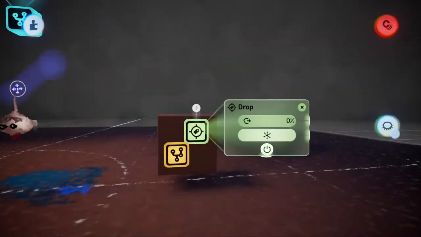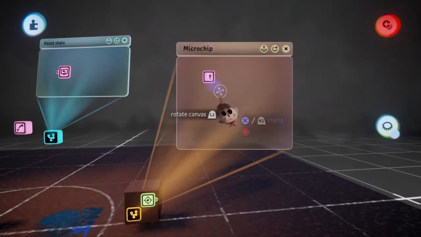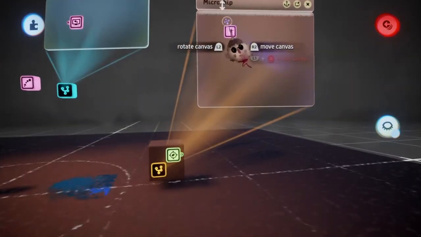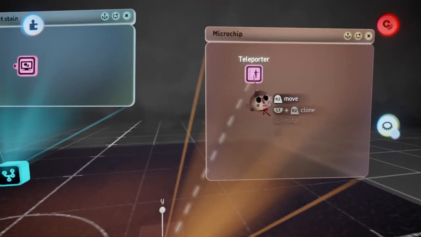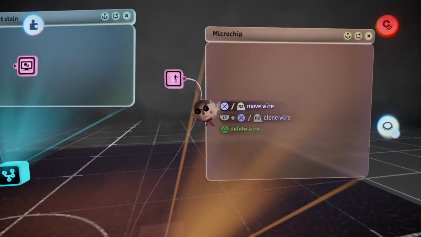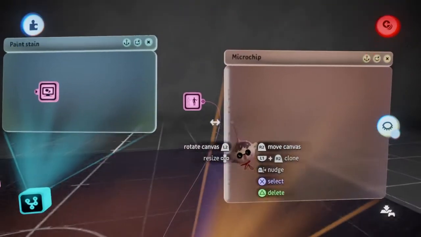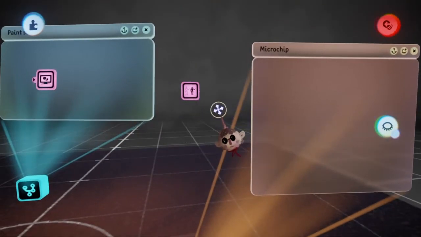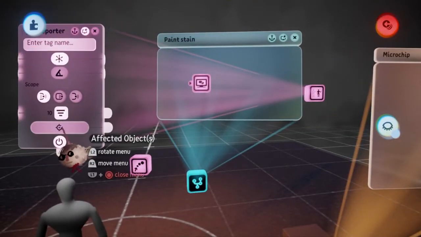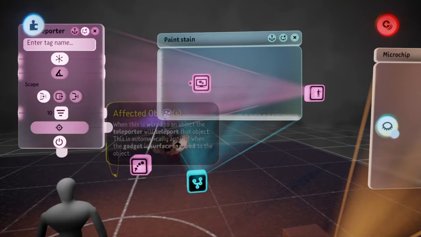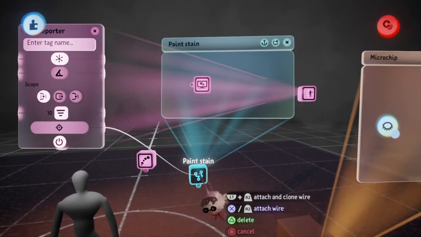Okay, I'm going to put a teleporter. Now, something interesting here is that I put a teleporter inside the microchip that is attached to the box. So if I take the teleporter out, you will see that there is automatically a wire already that is affecting the box. So what I want to do is remove this wire. I will open up the gadget, and I have this affected objects option. I will take the wire and put it into the gadget right here.